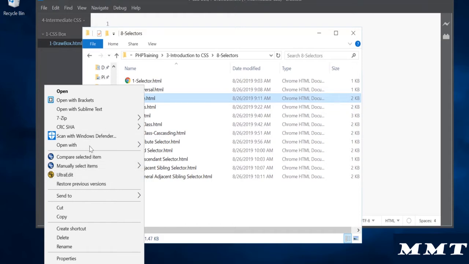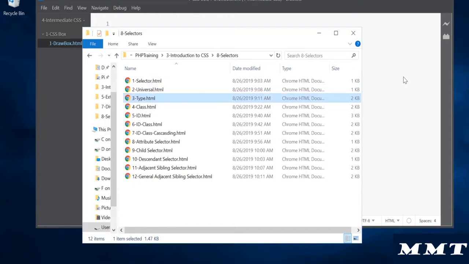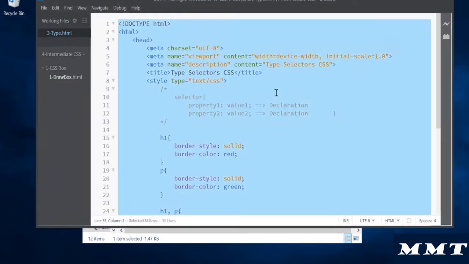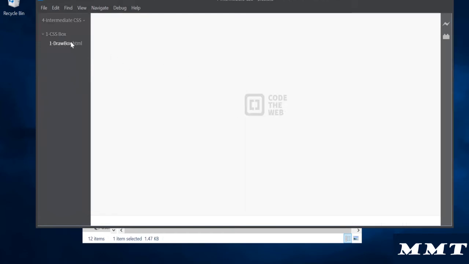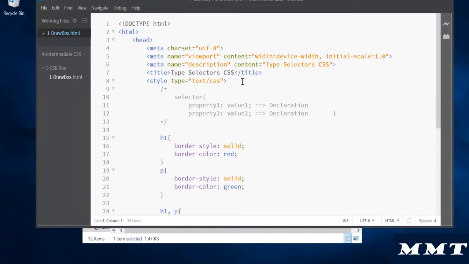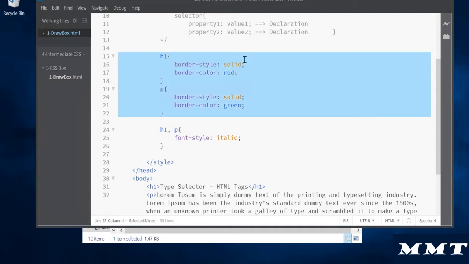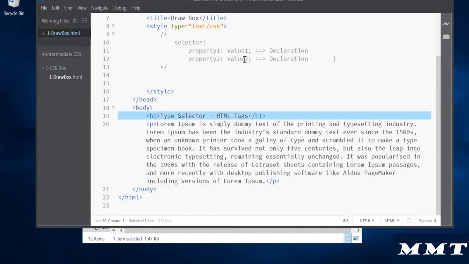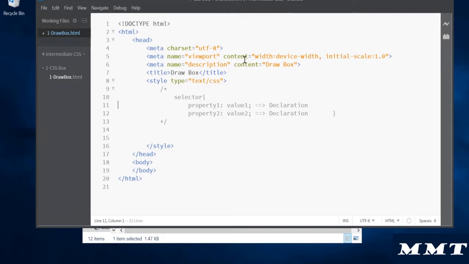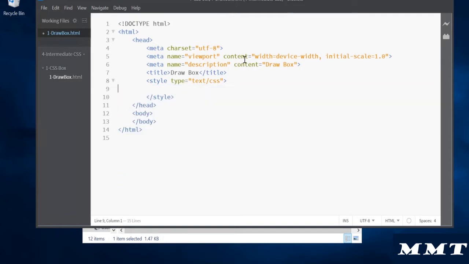Copy paste this, and I'm going to paste it for draw box. We'll say draw box here. We're going to remove all the CSS here and all the HTML here, and let's simply draw a box.